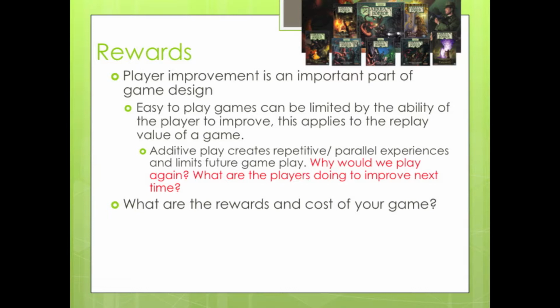Easy gameplay can be really limiting, in that we don't have anything to improve upon. We have no reason to come back to your game. So we want to make sure that we offer that replayability. And also to consider this idea of additive play, that it can become repetitive if we're just doing the same movements over and over again that create parallel or similar experiences.